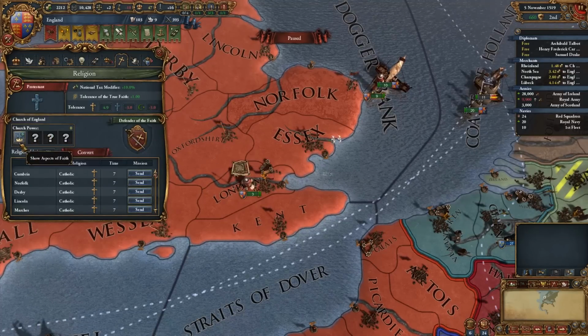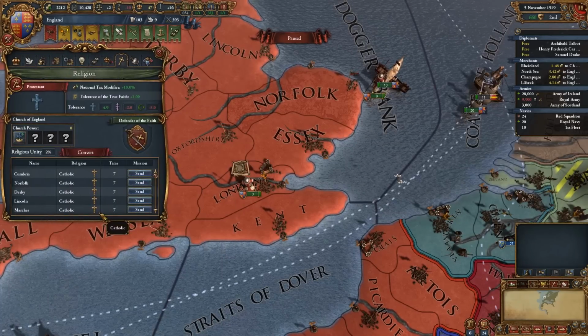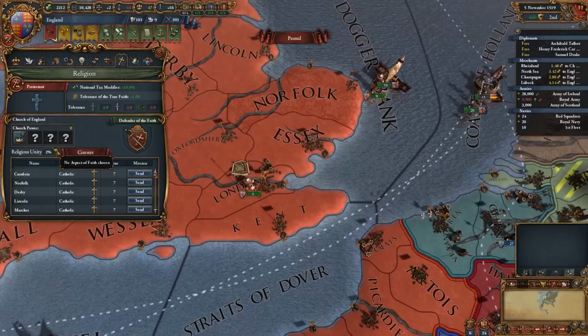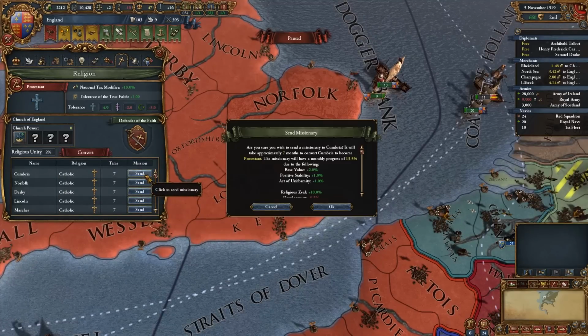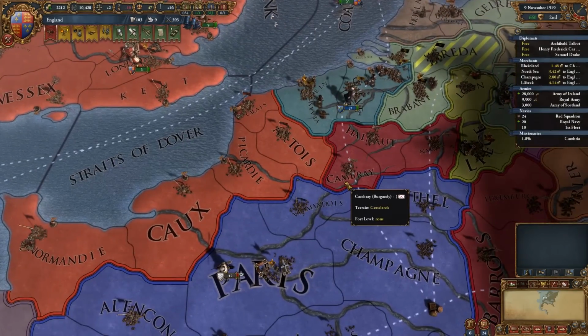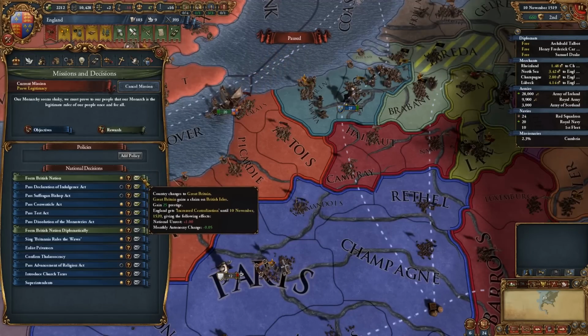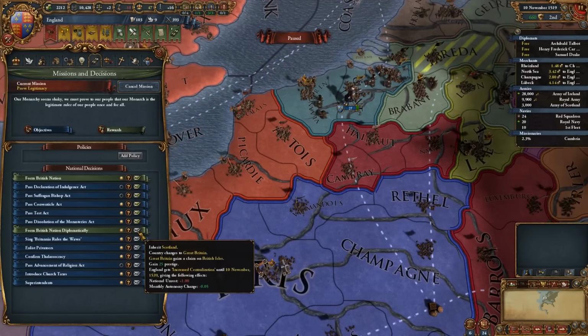And now we can start using this new church power stuff, which we need to actually get church power for. So we need to start doing some conversions. And obviously we don't have any religious unity at the minute. It's only 2%. So we're going to start working on the places that are the quickest to convert. We also want to form Britain. So let us go ahead and form the British nation.